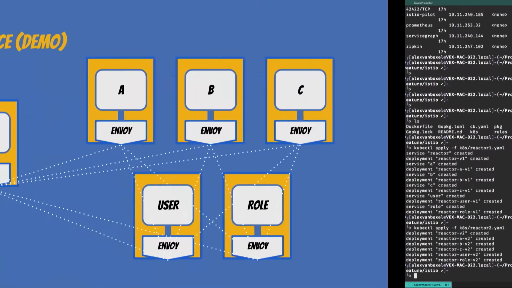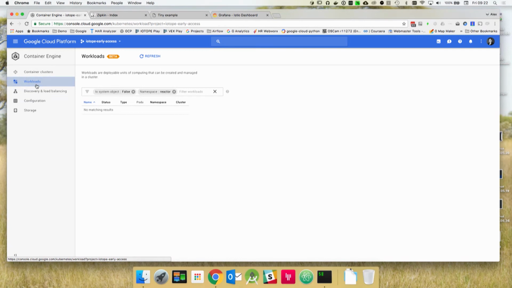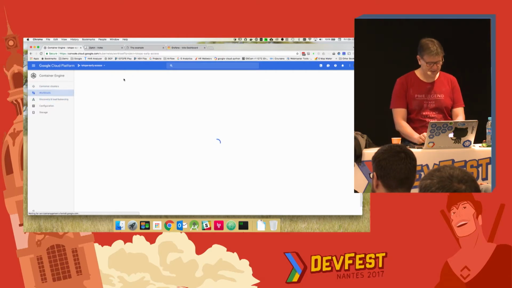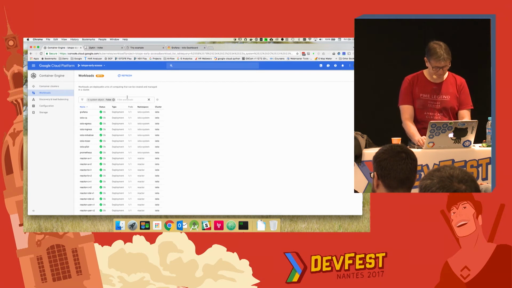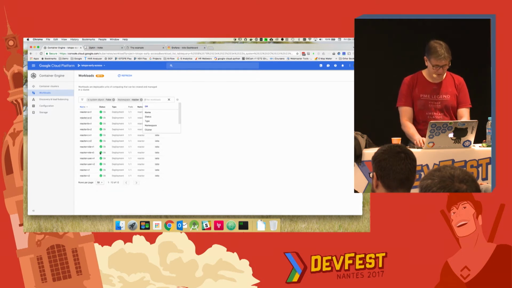Okay, while this is going on, let's go to the Kubernetes Google. I'm running on Google Container Engine. Of course, this is DevFest. Let's see. This should be there. Namespace is Reactor. Okay.